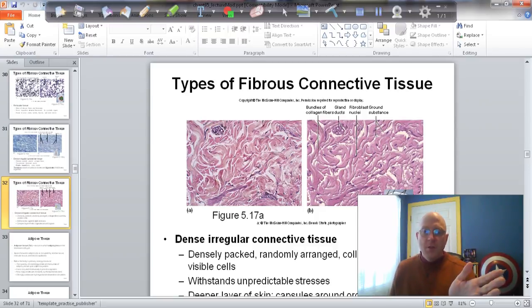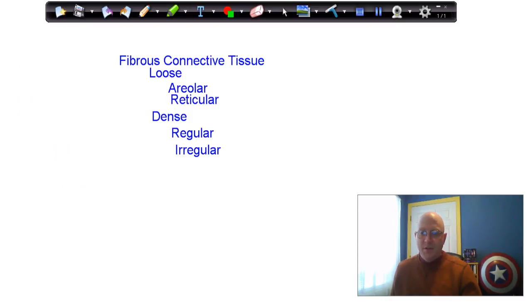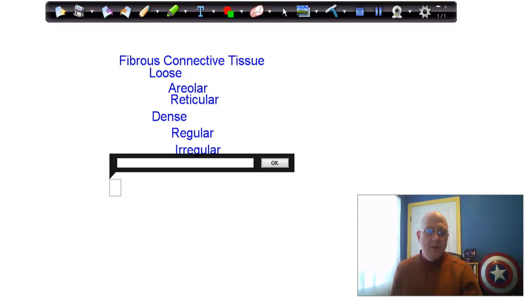Some going up and down, some going side to side, and of course some coming in and out of the screen at you. Three-dimensional. All right, but now this tissue can resist pull in just about any direction. Maybe not as much as the dense regular can in one plane, but it can resist pull in all planes. And so we need that in areas where you're going to have those kind of unexpected pulls, unexpected strains. But there we go. Those are your various types of fibrous connective tissue. And admittedly, it's already a long list. But then we get into the other types of connective tissue.